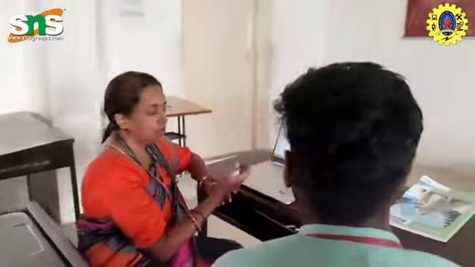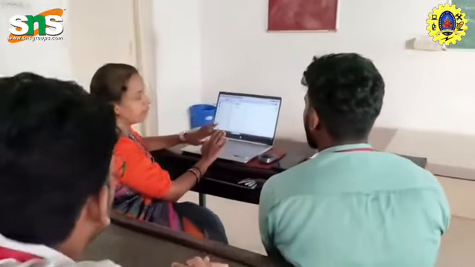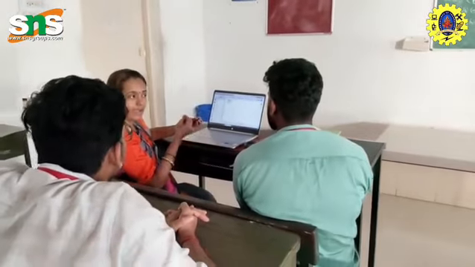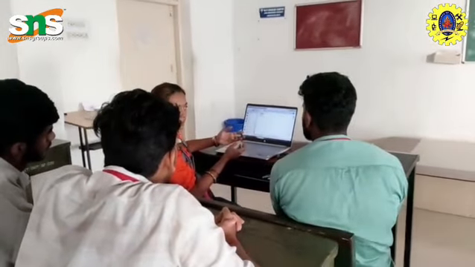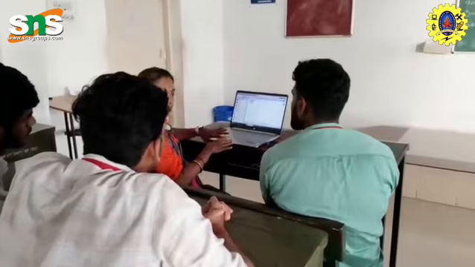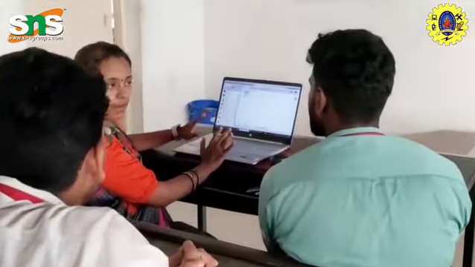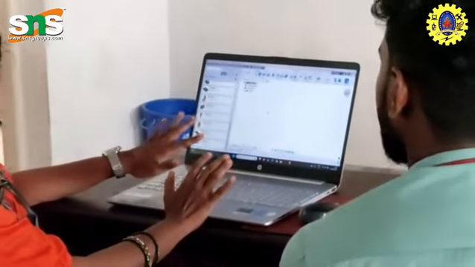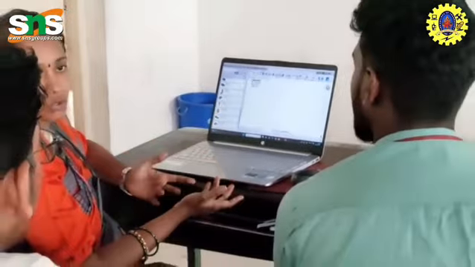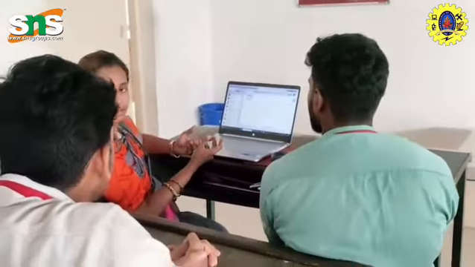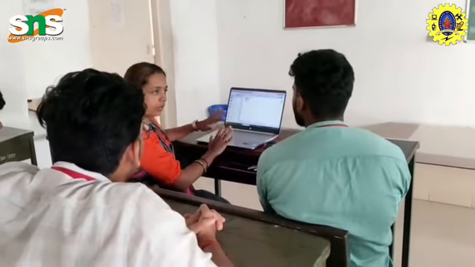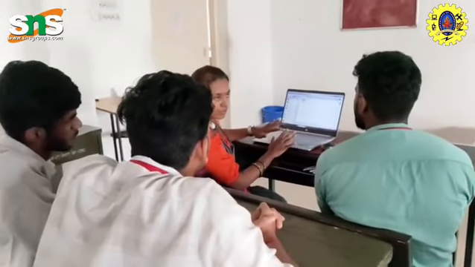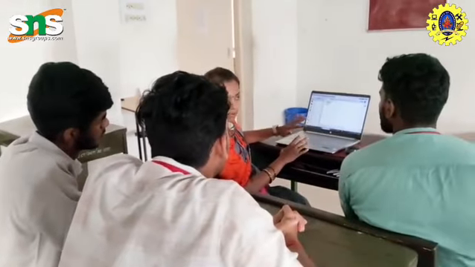Which of these is best? Yes, that's a good question. AutoCAD is like a basic one. The manufacturer for AutoCAD is Autodesk. Likewise for Fusion 360, the manufacturer is Autodesk only. So this is the advanced version. When we want to secure a job as a mechanical design engineer, we have to learn these two things mainly, and SolidWorks is also important.